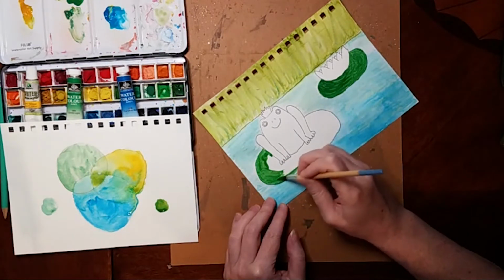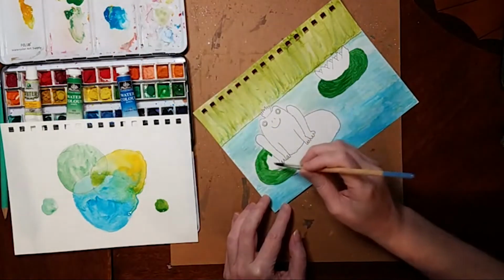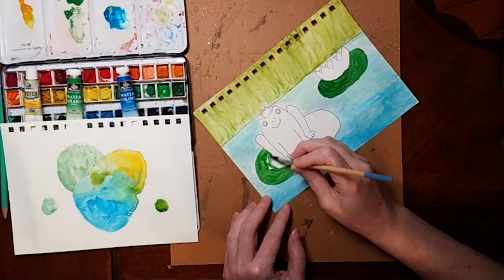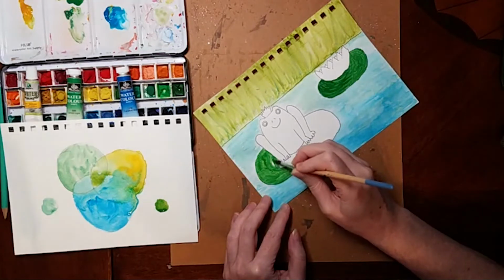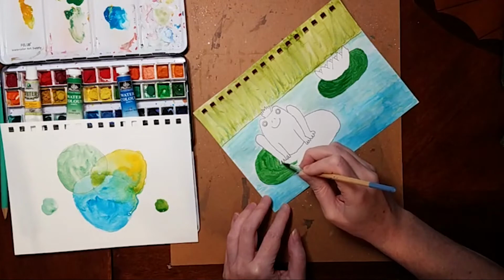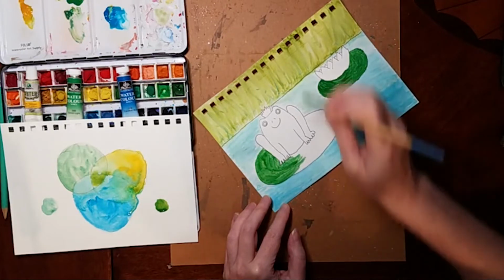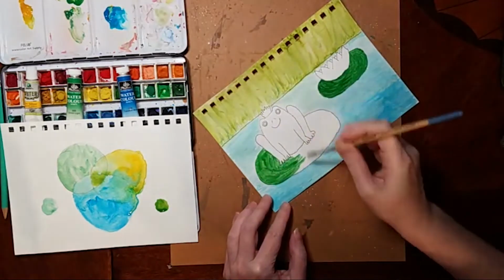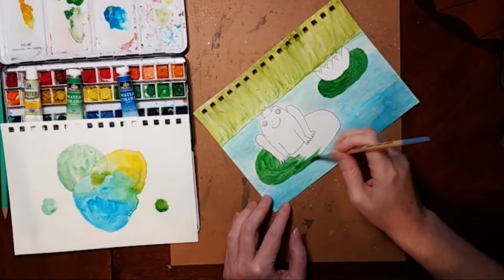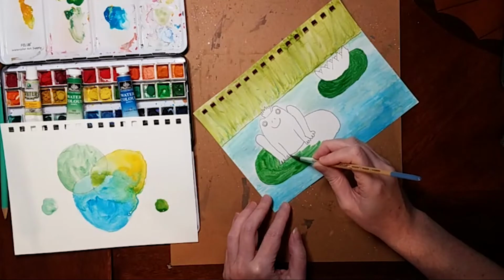So I don't know if you can see there on the camera, but there are actual little bits of yellow and little bits of blue. So I did not mix this thoroughly on purpose because I wanted to have that kind of texture, that there were some areas that are a little darker, some areas that are a little lighter, to create a nice sense of texture. Some a little yellower.